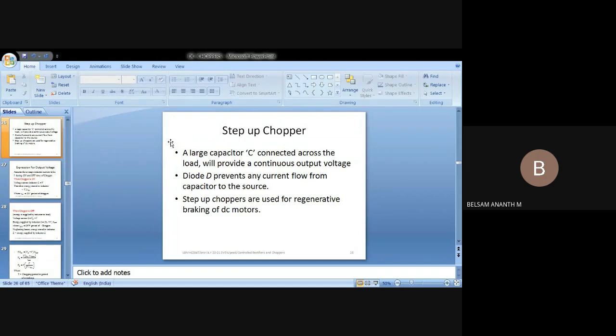If you see traction, I think you all have heard about traction. In railways, we speak about tractions, right? Locomotion. The areas where regenerative braking is applied are the locomotive engines or locomotion on railways, the trains and other things. There we might use much of the application called regenerative braking of DC motors on locomotion or the railways. Got my point? Maybe in the later part we will have a discussion.